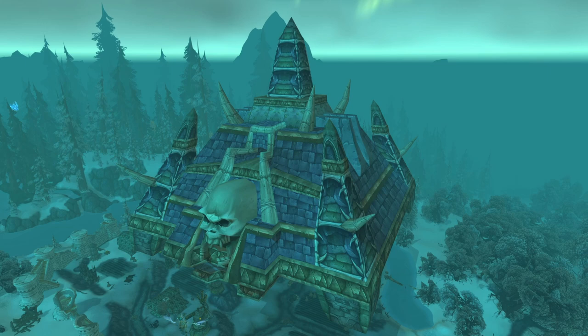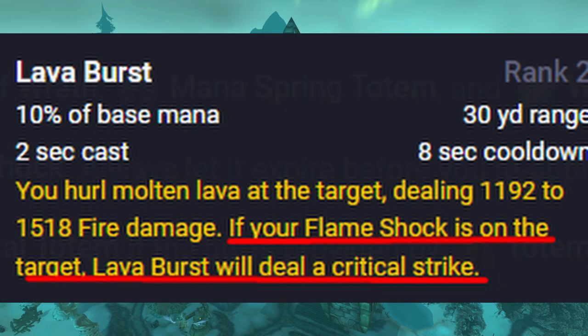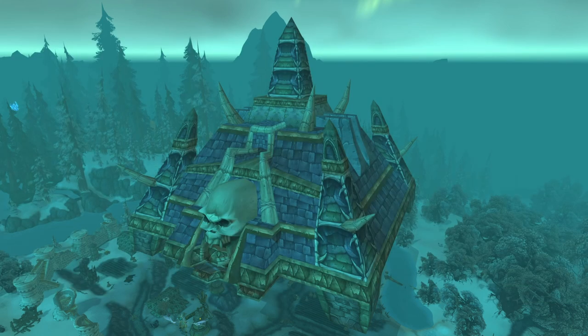Also, another important thing is never use Lava Burst when Flame Shock is not already on the target. It's not a guaranteed crit otherwise. Unfortunately, that's not a mechanic that has been added into the game in Wrath of the Lich King. It's been added, I think, in Shadowlands, and we don't have it. So like I said, the damage you lose if you don't crit is immense, so please make sure.